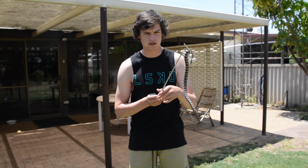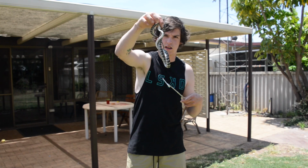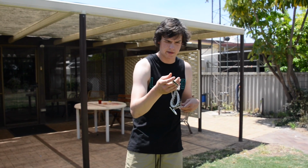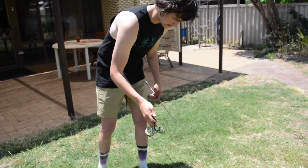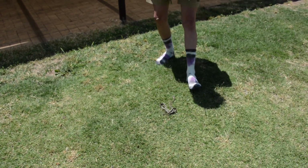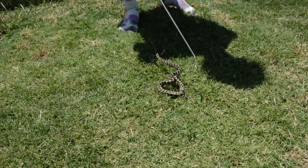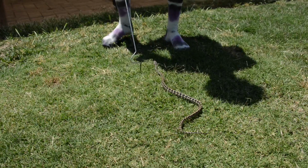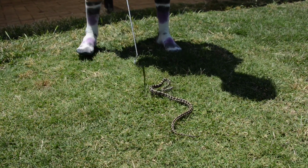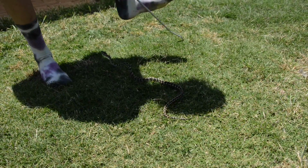Alright guys, so we are outside with Rusty, the coastal carpet python. As you guys can tell, I've got my snake hook here. That's if it gets out of control and I cannot deal with him. So I'm just gonna put him down and let him have a run around. Basically, I will be here at all times watching him, making sure he doesn't go for Kate or for my little tootsies.